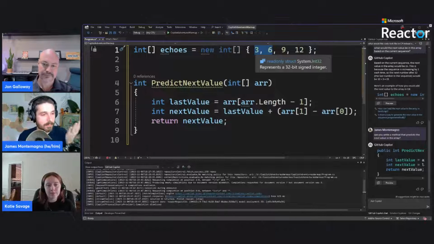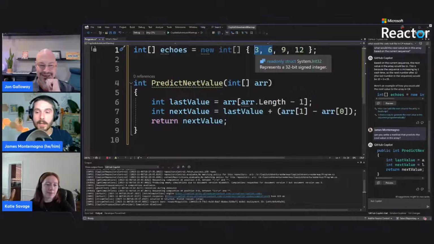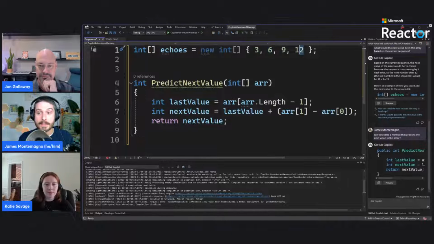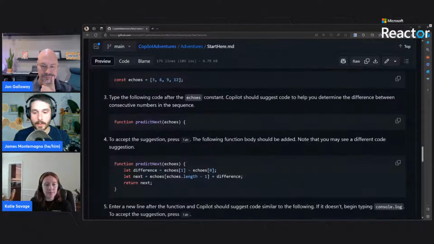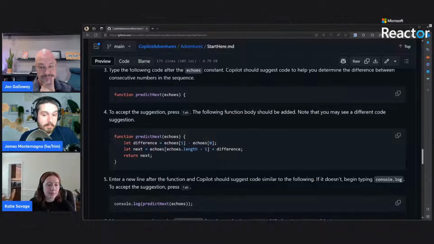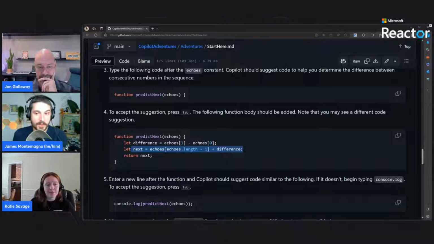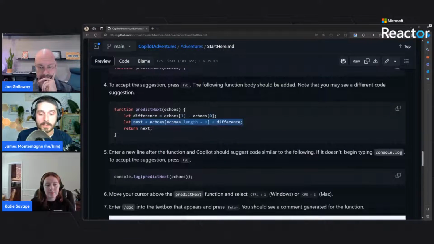This is interesting. I'm not 100% sure if it's correct or the best way to predict the value, but it is a way to predict the next value, which is figuring out the difference here, which is 3, and then adding it to the last number. So that would be correct in many regards. That kind of looks okay. Let's see what they said over here inside of the chat. So this one here is looking at the difference. This is the node example. This is saying the difference minus the next. So it kind of did exactly what the sample code said for us to do. So that's kind of cool.